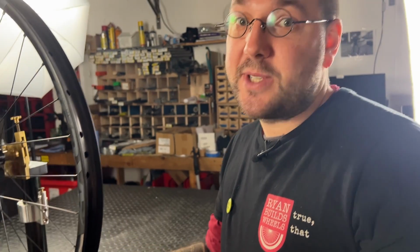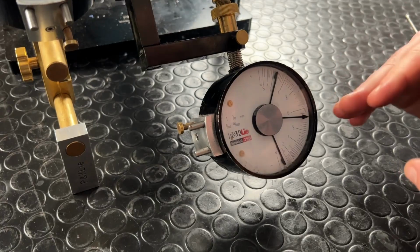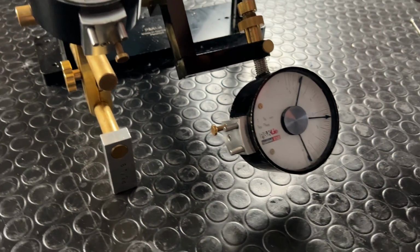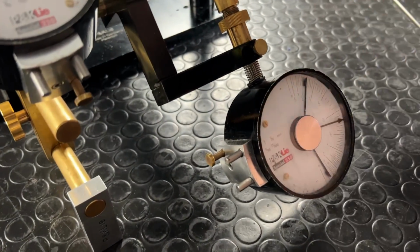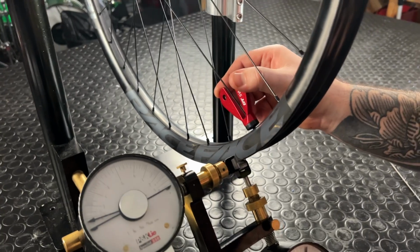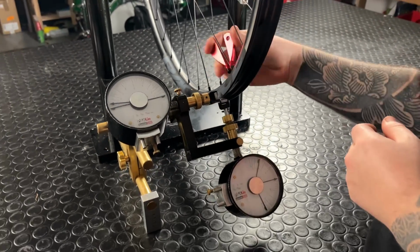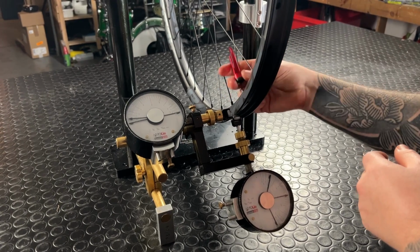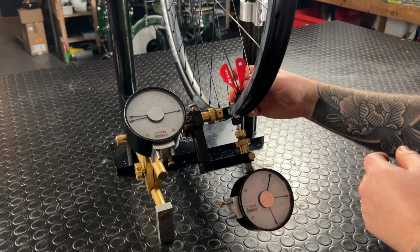Let's show the opposite error where the rim comes too far out and needs to be pulled in. Here you'll see that my dial lies below 0. I'm going to need to count the number of spokes involved in that error. 1, 2, 3, 4, 5, 6. And for these 6 spokes, in my simple schoolyard truing way, I'm now going to add half a turn to each of those 6 spokes to bring the wheel up towards the hub.